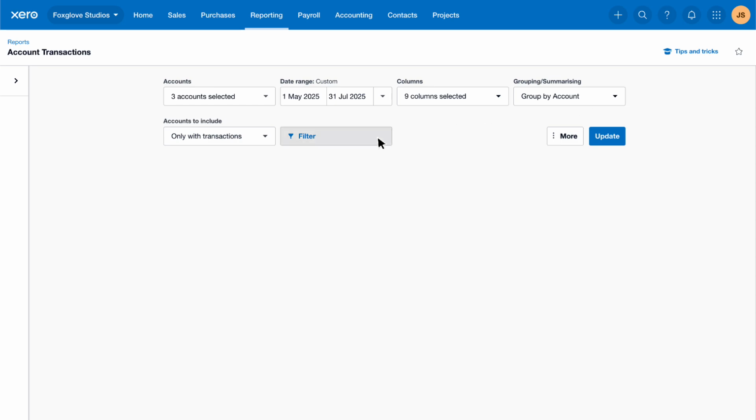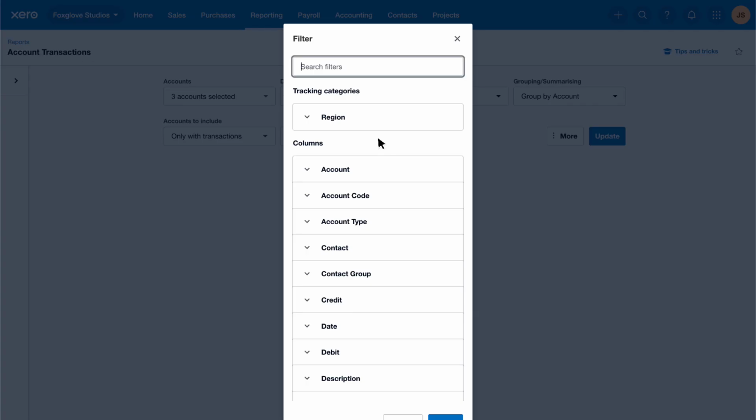Use the filter to further customize the report results. For example, if you've set up tracking categories, filter the report by your tracking options. In this example, we'll add a filter to set a materiality to check large costs categorized to our selected codes. Click Debit, then enter values into the fields to set the range to filter by. We'll enter 1000 in the first field and leave the second field empty.